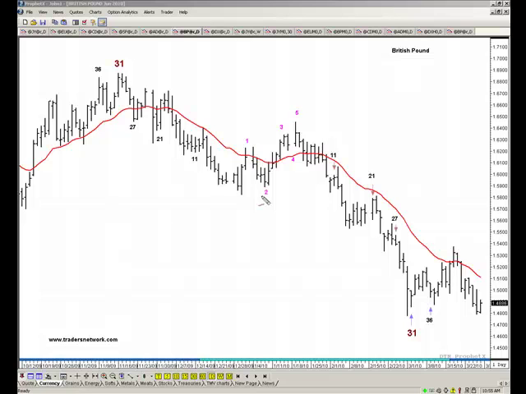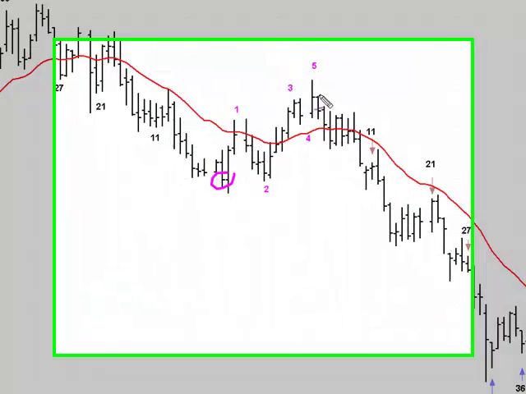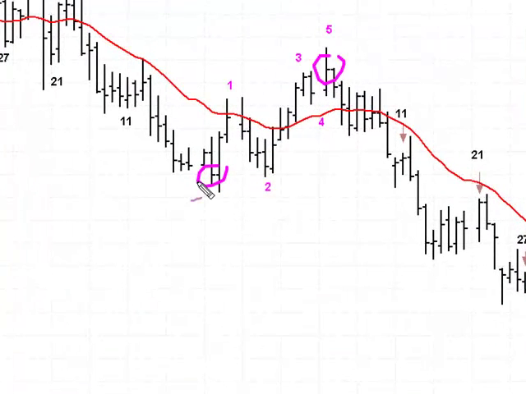First thing we do is we identify the beginning of the reaction swing and the end of the reaction swing. And then I do my reverse count. I do the reverse count because I want to look into the past, see how far the action part of the cycle has already occurred.